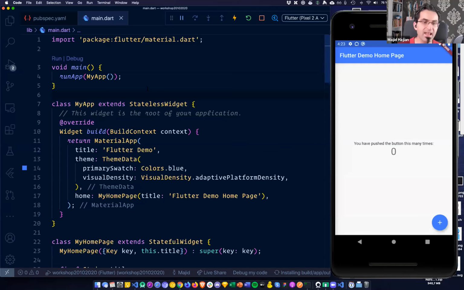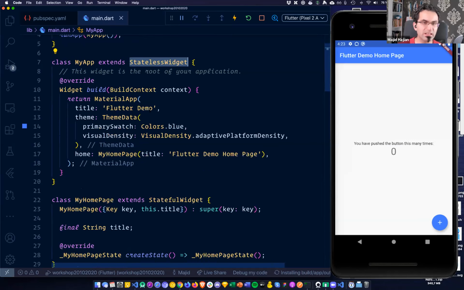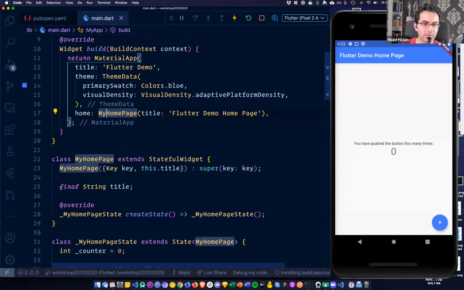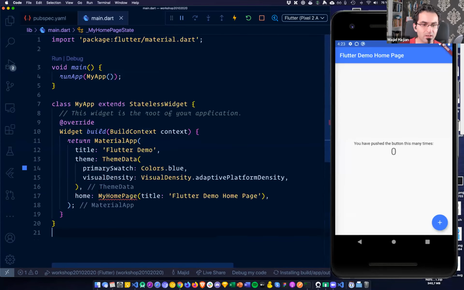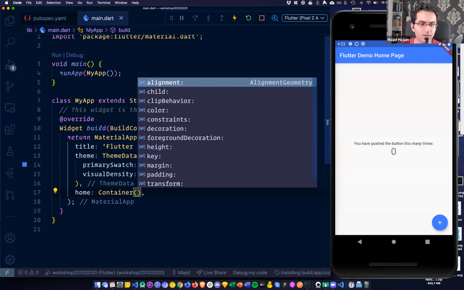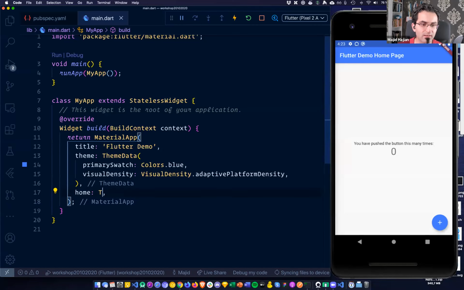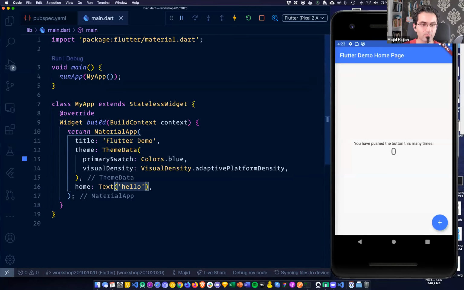So I don't need any of them. So what I'm going to do, I'm going to just clean this up. Because I don't need it, let me just remove everything. And here, the only thing that I want is a container, or maybe not even a container, just a text which says hello. We want to start from here. So let's also enable hot reload, and we make sure that it is working.